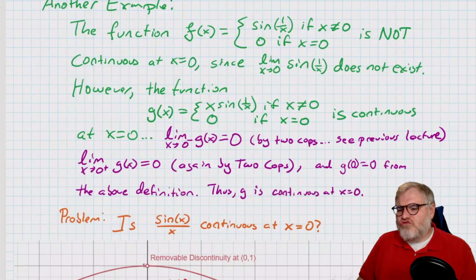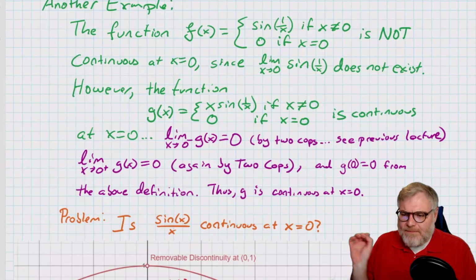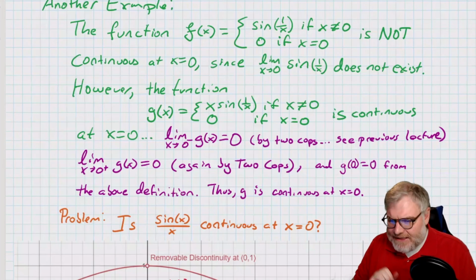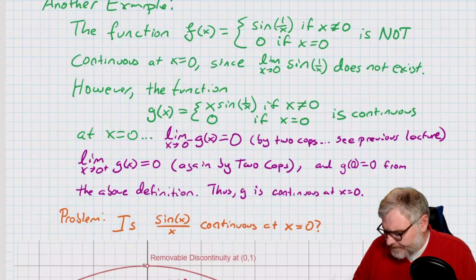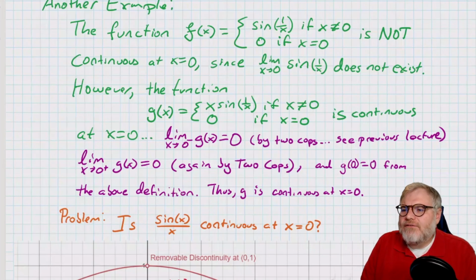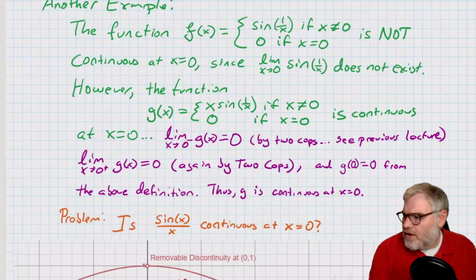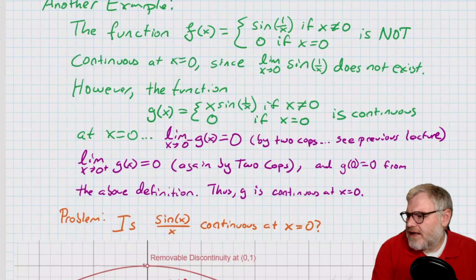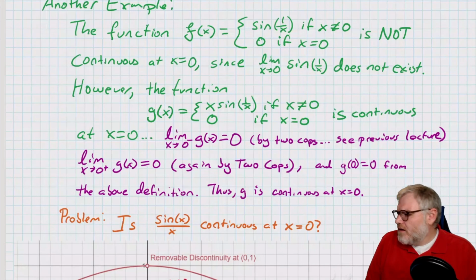But I can't really draw that without lifting my pencil. It's a little bit trickier, so it's a little bit different than the one that we had before. If I want to look at the graph of this, let's turn this off. So this is sine of 1 over x, right? Remember that. Look, it's sine 1 over x.